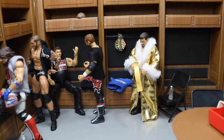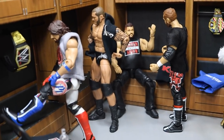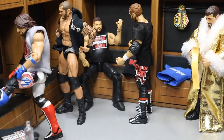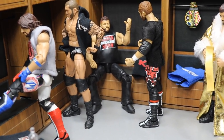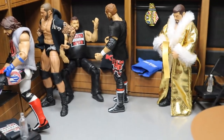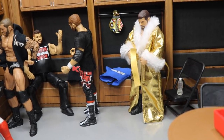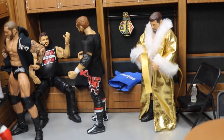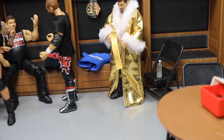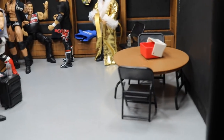You have Randy Orton behind AJ putting on his hoodie so he can hang it up in his locker before he has to go out to the ring. We have Kevin Owens sitting in his locker — as you can see how well that works. I think the scale is beautiful. Then if we come over here, you have the Glorious Bobby Roode putting his robe on, with his United States Championship hanging up in his locker, a SmackDown Live t-shirt down there, and a bottle of water — glorious water.